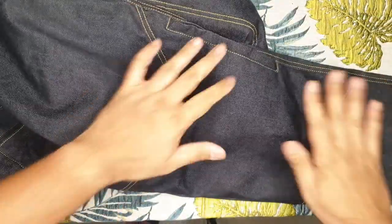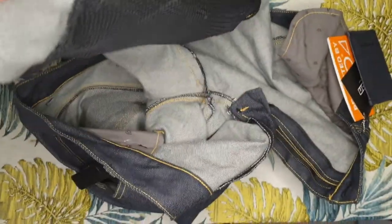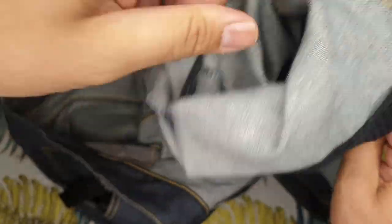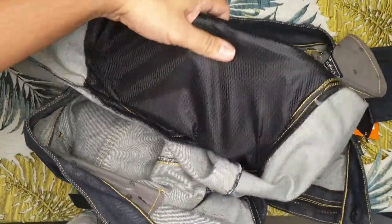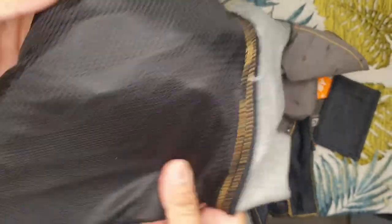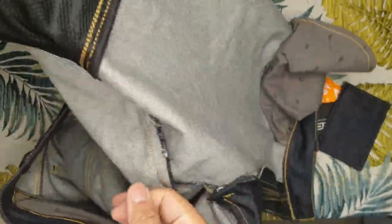It's not stretchable — it's a relaxed fit, actually very baggy and quite loose. This is a size 44 and I had to bring it to the alteration shop and trim down the leg and thigh area because it was really oversized. I'm going to flip it over to show you how well the stitches are made to conceal the knee pads. It's tough material, not stretchable at all, but you can always bring it to alteration and trim it down a little bit.